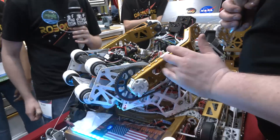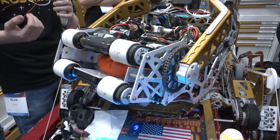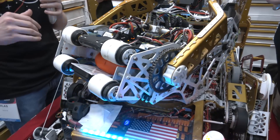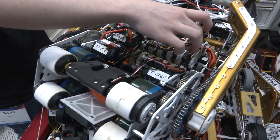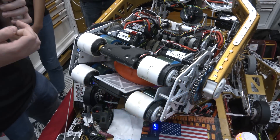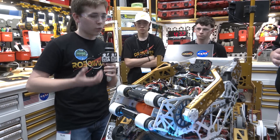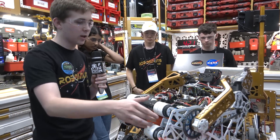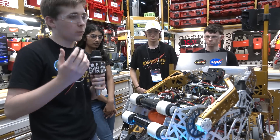I want to ask about your wheel configuration — did this change over time in terms of wheel types, compression, or anything like that? This is actually an entirely different shooter than our original. We've always had approximately two-inch wheels with independent speeds, but originally we thought we'd need a ton of inertia — so behind these motors were brass inertia wheels, laid down a bit for weight. But those belt runs were a little inefficient and caused our shooter to draw a lot of current, slowing us down on the field. Between Tulsa and Tallahassee, we rebuilt the whole shooter from the ground up, arriving at this design with one big gear in the back that transmits power to both sides. That allows us to control the spin of the note — we found we wanted different spin depending on alliance color.